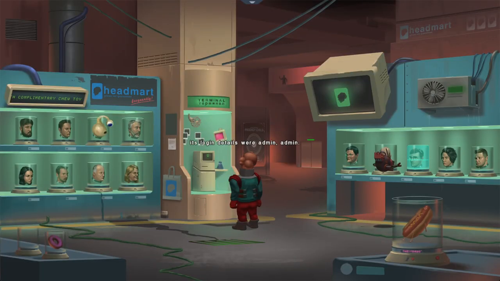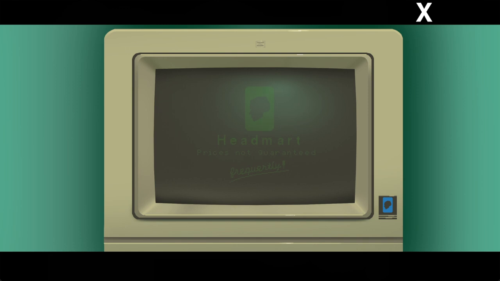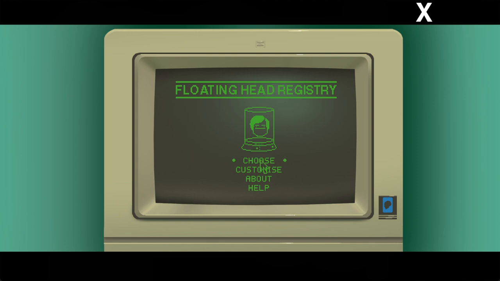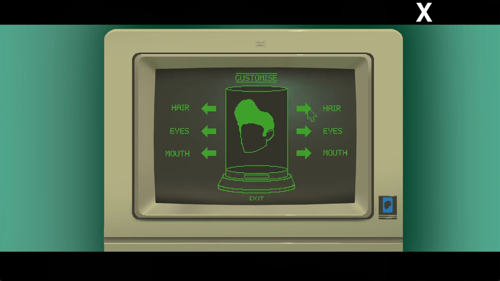Its login details were admin. Yeah, thank you, IT incompetence. I guess the guy that does the elevators did that. Head Mart? Yeah, I knew your little dirty ass wanted some head. All right, I want. He had long hair. Oh my, cone head.